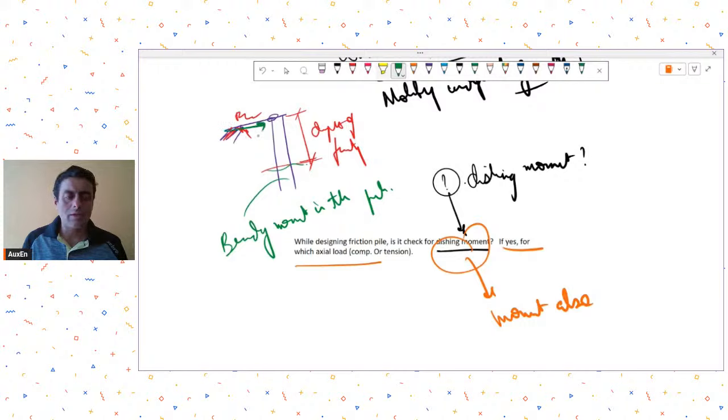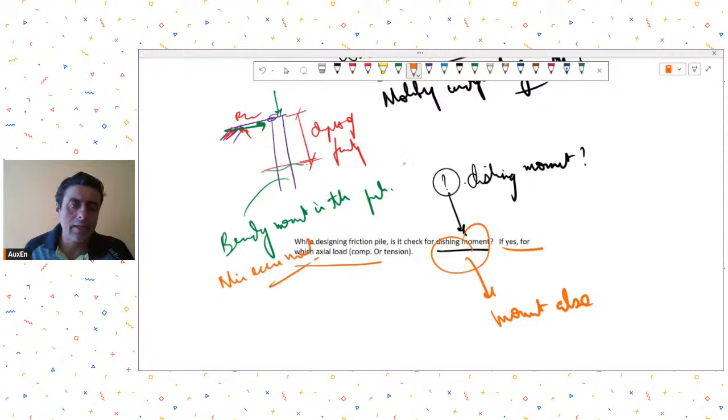So whatever is the lateral load, depending on the depth of fixity calculations, you will get the bending moment in the pile. Also for the vertical load, due to the minimum eccentricity, you will have to calculate the minimum eccentricity moment in the pile as well. If the minimum eccentricity moment in the pile is more, then you take that. If the bending moment due to lateral load is more, then you take that, and include that moment for your calculation purpose. So you have to do it, and it's a usual practice to incorporate it.